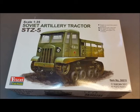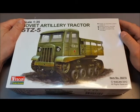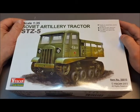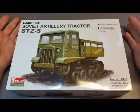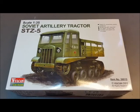Technically it's a Soviet artillery tractor from World War II, a vehicle that would tow artillery, basically a big gun. It's essentially a tractor with a truck on it, and it's pretty simple and straightforward as far as design goes, but to me it's unique, it's cool, it's Soviet, which is another one of the things I appreciate, a lot of the Soviet engineering.